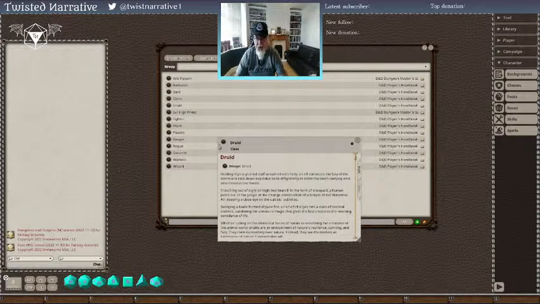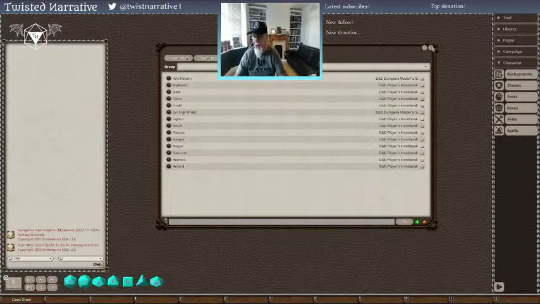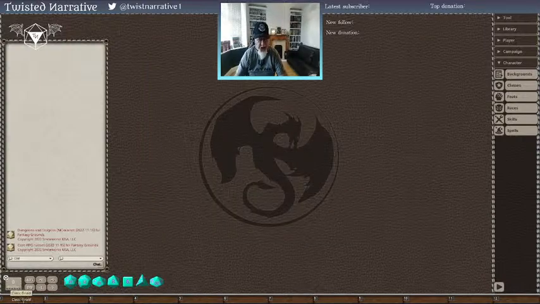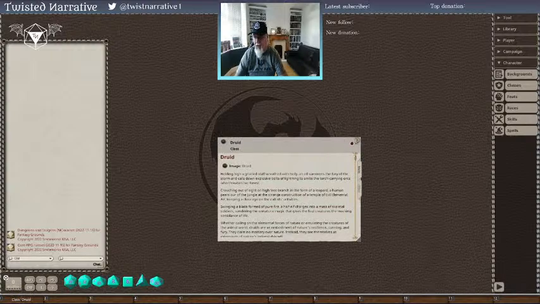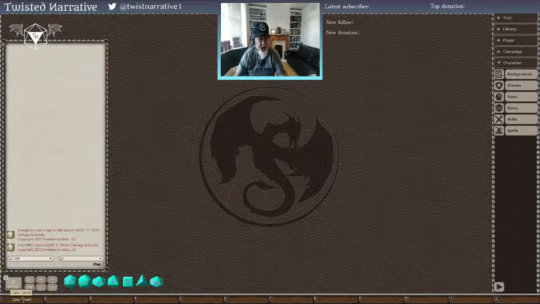You can drag any of these brown buttons down to a hotbar and it will save it there. Pretty much what a hotbar does. You can then click on it and it will open it up. If you want to get rid of it, you can right click and go to clear slot and it clears it.